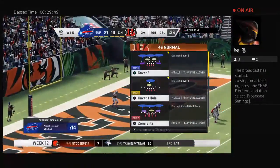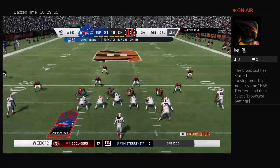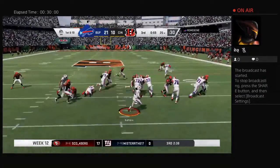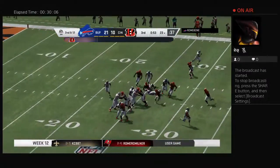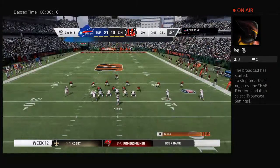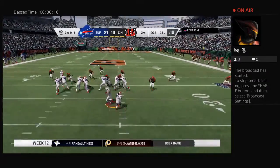The Bills come to the line to start their next drive. Certainly want to avoid what they had to do last possession, and that was punt the football, because this game's starting to tighten up. In a basketball sense, you think about taking a little bit of the air out of the ball, right? Maybe milk some clock, limit the possessions. In this case, they might want to do the same thing, but control the game offensively. Put together some first downs, put together a drive, and keep it away from them.